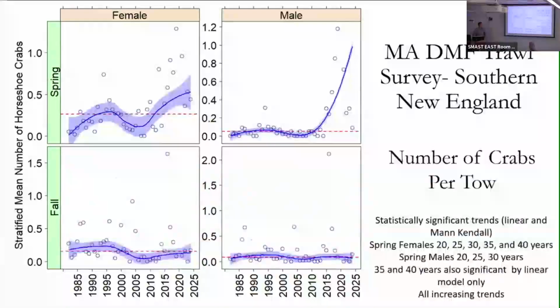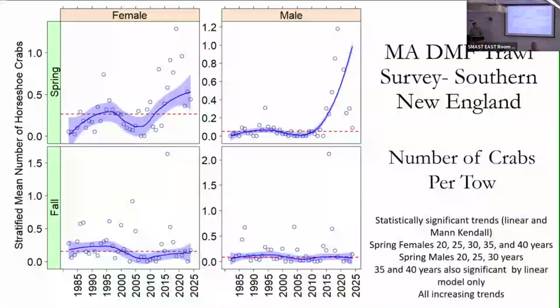This is southern New England, where most of the harvest is. You see the spring survey is there. It's trending upward. We're not quite seeing those same record highs we were up there just fairly recently. It's come down a little bit, but still well above the time series median. And the fall survey, kind of right near the time series median. Doesn't really stray too much.